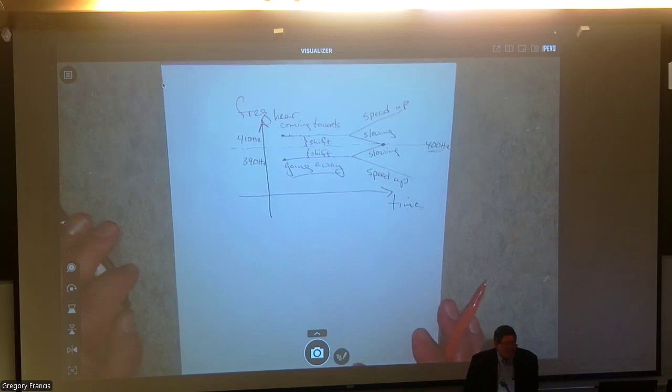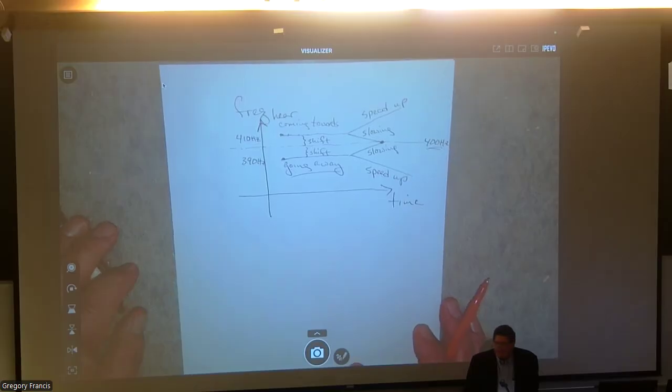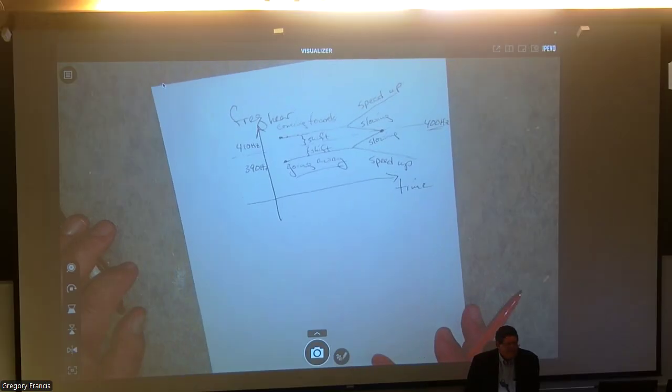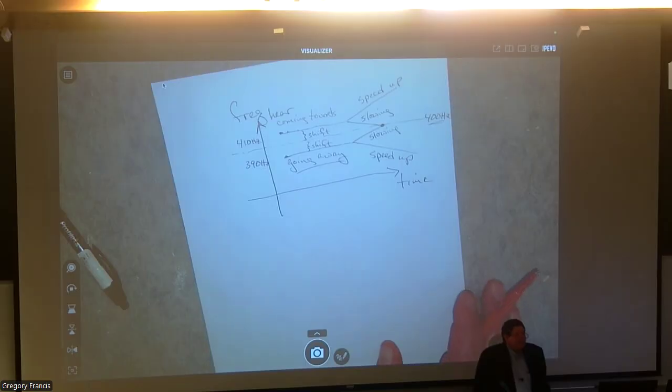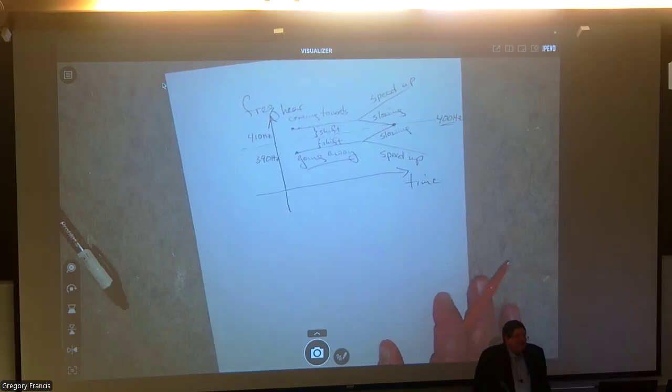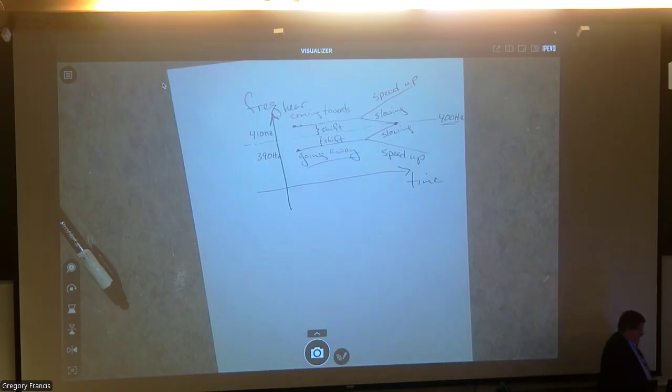Okay. You're on Doppler shift. Good. Definitely a question on Doppler. Yes. So is this exactly the same if you're going towards the sound source? Oh, I can't hear that. I'm sorry. Let me come back. What was that? If you're going towards the sound source, like if the source is stationary and we're coming towards it, is it the exact same? Exactly the same. It doesn't matter whether you're going towards the source or the source is coming towards you. It's exactly the same.